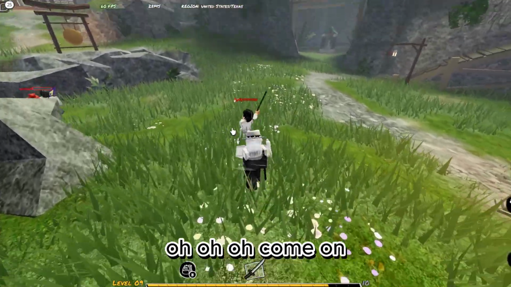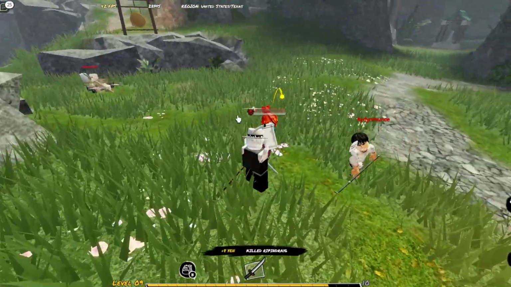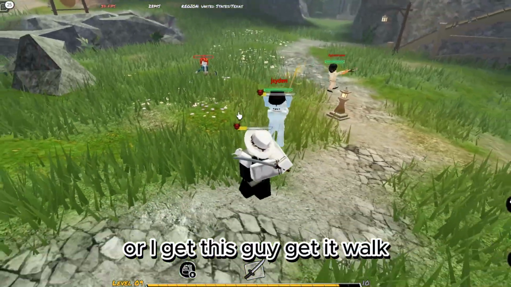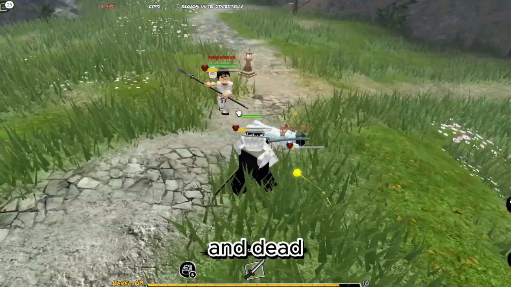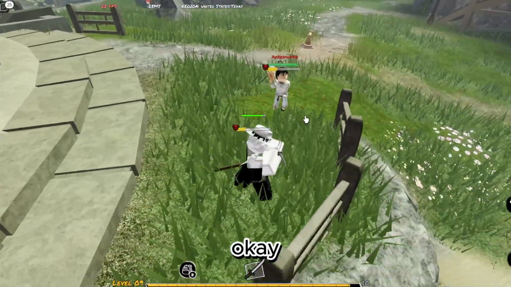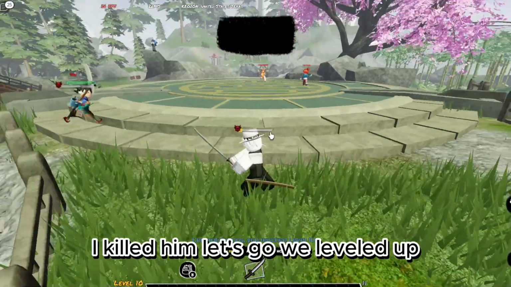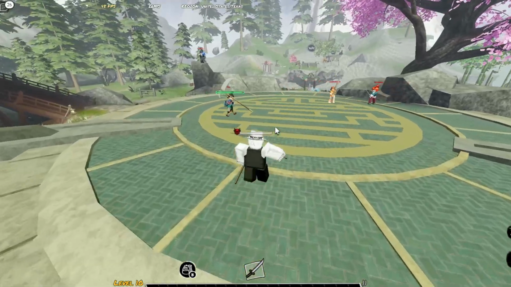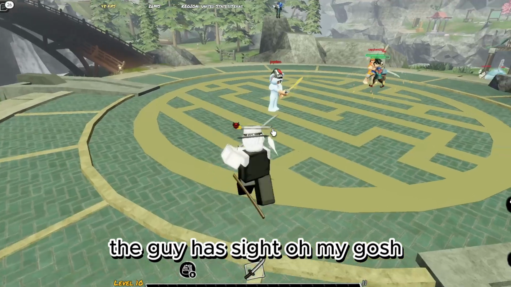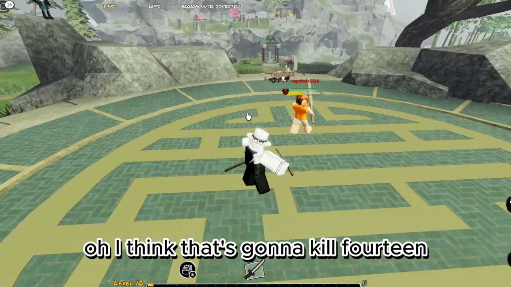Come here. Oh, I killed someone. Oh, I gotta get this guy. I killed him. Let's go. We leveled up. Wow, that guy has a sight. Oh my gosh, I killed that guy too? Oh, wait, I think that's the guy I killed before too.